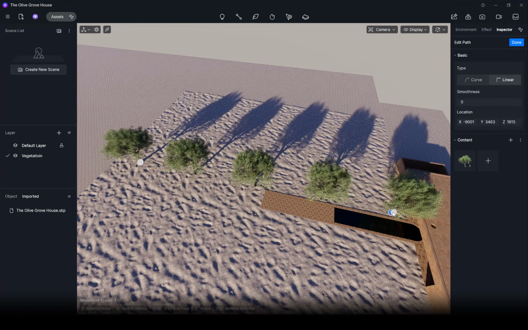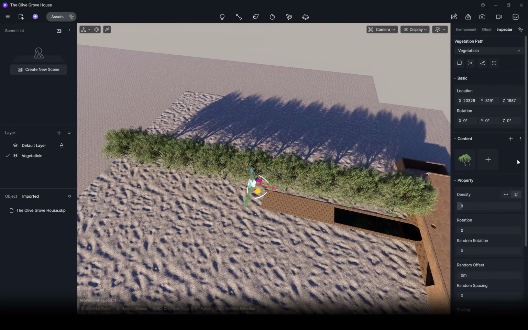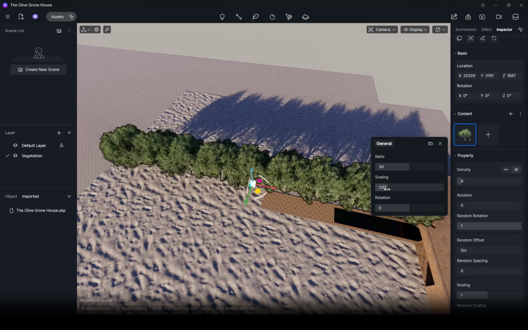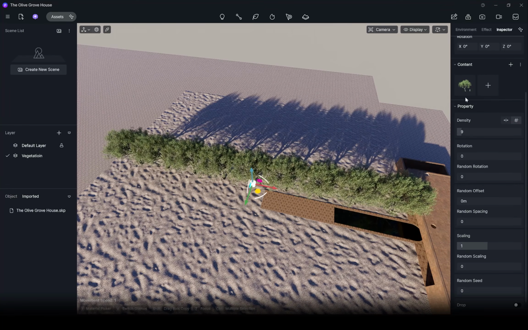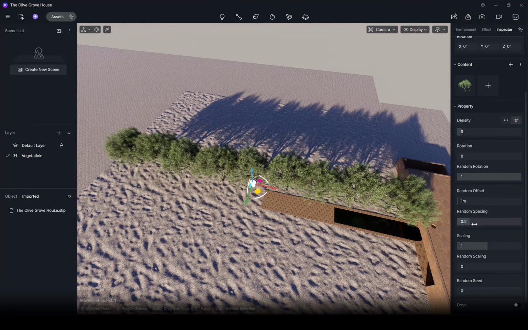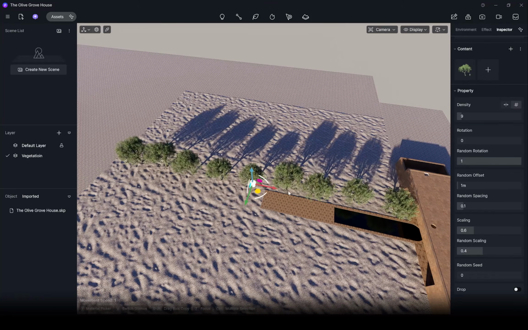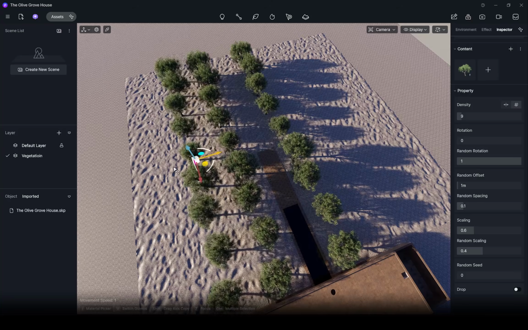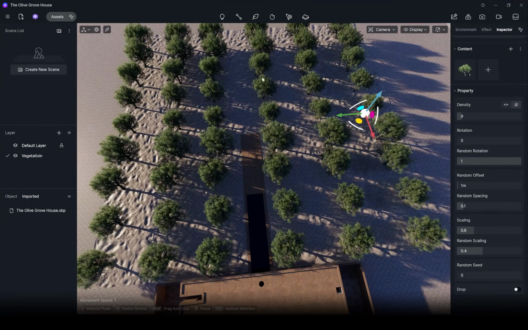We'll adjust its position so it aligns perfectly with the house, and then modify the number of trees and their scale so the composition feels more controlled and allows us to see through them. In the Properties panel, we'll set Random Rotation to 1 to avoid visible repetition. To increase realism, we'll also slightly increase Random Offset and Random Spacing, since in real life, trees would never grow in perfectly aligned rows. Now that the path of nature is ready, we'll duplicate it to create a grid of olive trees.